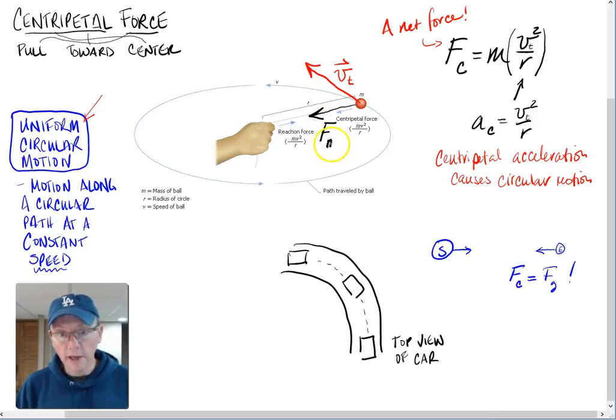And in fact, that's a net force, because that force is causing the ball to move towards the center of the circle, to change its direction in towards the center. And it's that net force right there that's causing the circular motion. If you get just the right net force and keep it constant, keep everything else constant, you can get uniform circular motion, which happens sometimes.